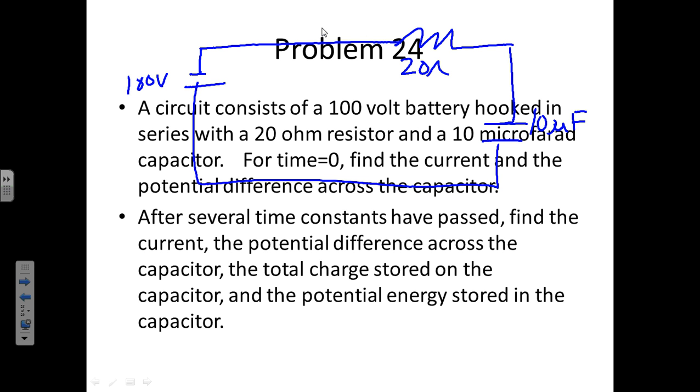Here's the thing. When you first hook up a capacitor, when you first turn the circuit on, what does the capacitor act like? A piece of wire with how much resistance? 0. So this is like 0 resistance, which means the only resistance in this circuit is coming from where? 20 ohms. So if we want to find the current, we go I equals V over R. Ohm's law. We take 100 volts, our battery voltage, divided by our circuit resistance, which is 20, and we end up with 5 amps.